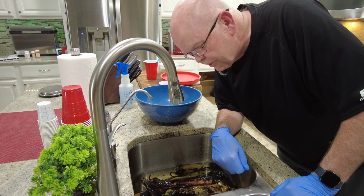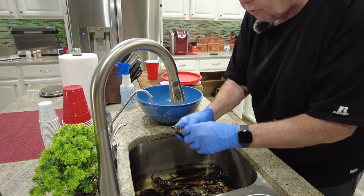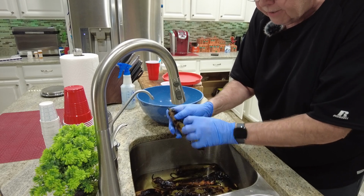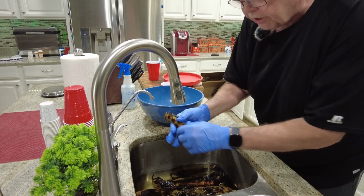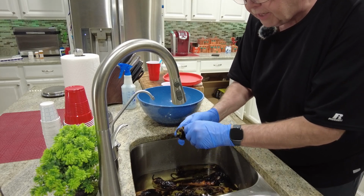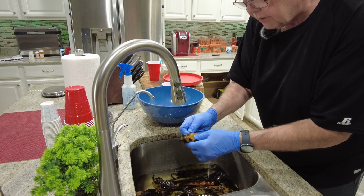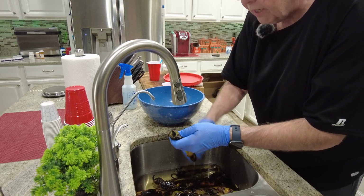So I'm hoping you'll be able to see all of this. We'll start with some chilies here. Let's just get one right here that's, oh, look at that. Just all we're doing there is just peeling that skin. Look how easy it comes off. This is now a roasted green chili, revealing all the wonderful stuff underneath it. We'll just peel it off and just let it peel into the water, just like that. Sometimes it's a little tougher, sometimes it ain't easy. There we go. It's just gonna peel away just like that.